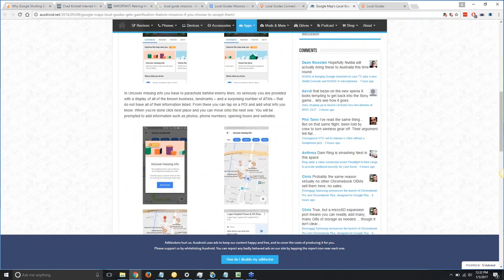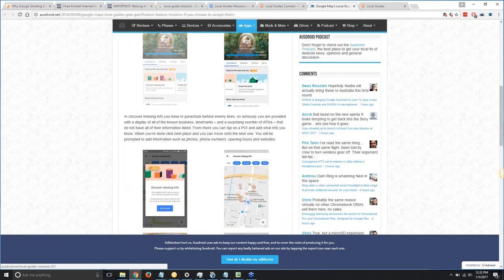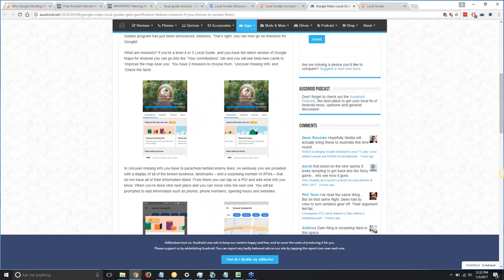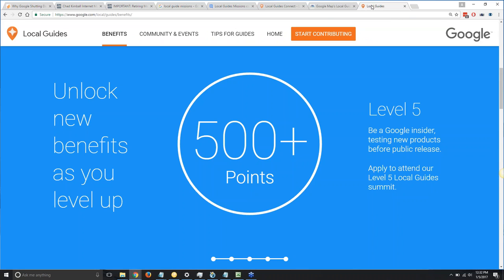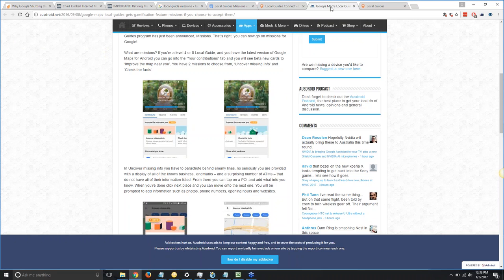At this point, there's a little bit of conflicting information as far as what level of local guides account you have to have in order to have a mission function in there. I don't have any level 3 or level 2 accounts at this point. But actually, I might have a level 3. I'm not sure. Some people have said that lower levels, 2 or 3, also see the mission function, and some are saying that you have to be an upper level, like a 4 or something, to see the mission function. I would just go in and see if it's available to you.